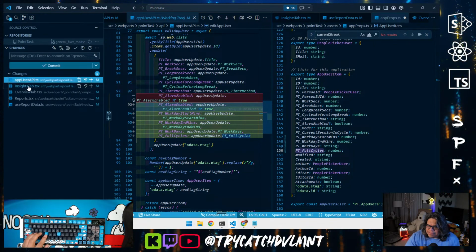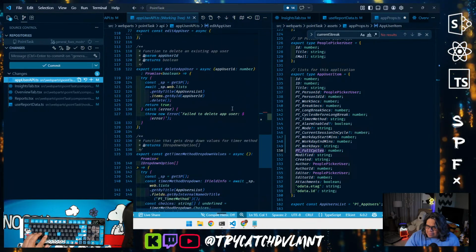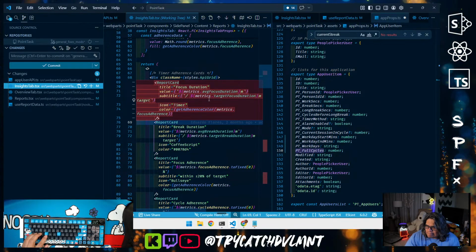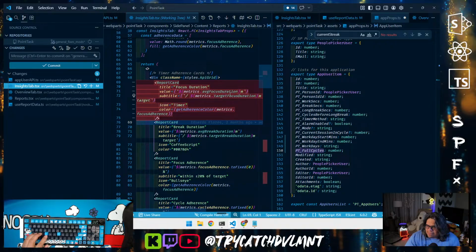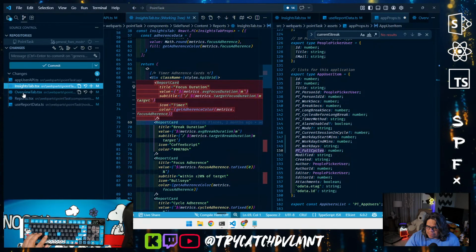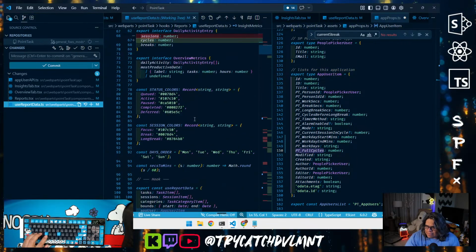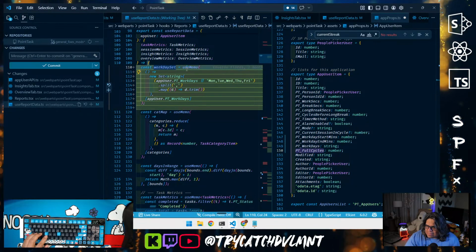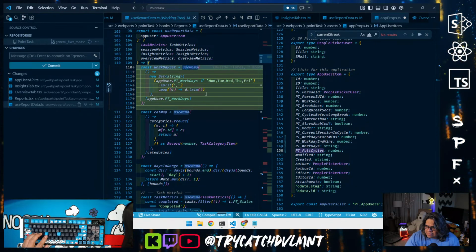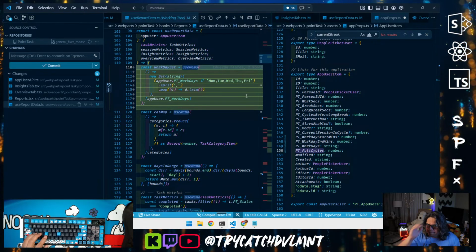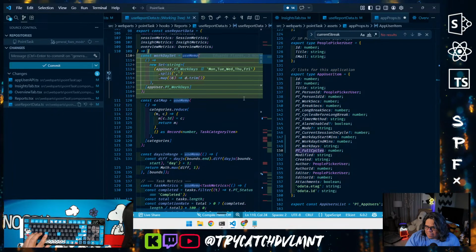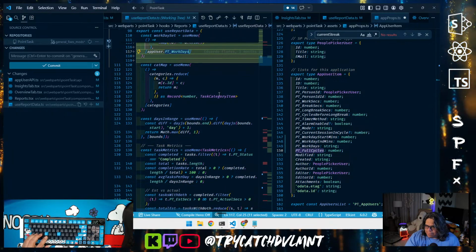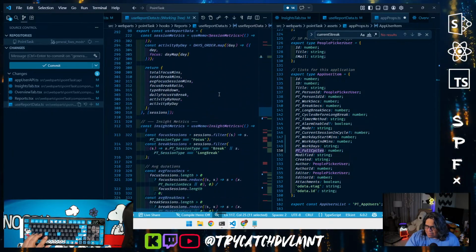So we changed the app user API to update that. The insights tab. So I moved the focus duration card into a report card. Okay. This is what I'm mostly concerned about, which is the code review. Workday set is the work days. So it's splitting the days. That's fine. You can do that. It only does it once because you're using use memo, and it only does the change whenever PT work days changes. So that's a good methodology there.